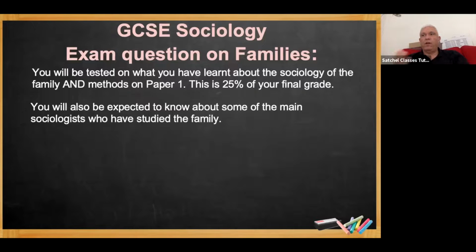It's a list of sociologists that you could be asked about, any one of them, and it tells you what topics they are experts in, and you could well be given some information about them to read and know something about the ideas that they follow. The more you know about them, the better.